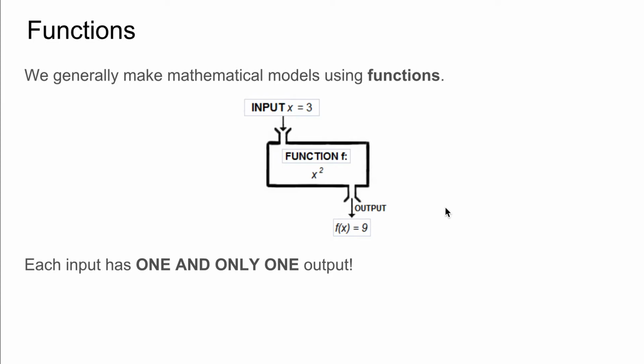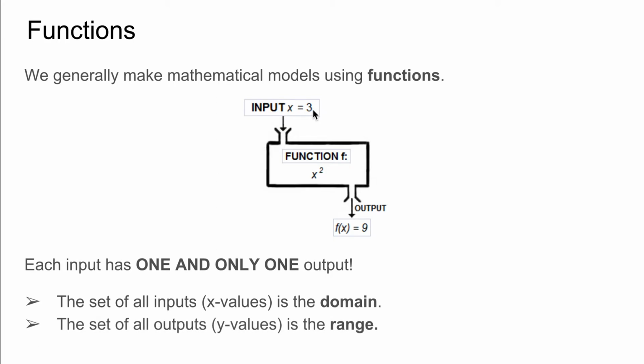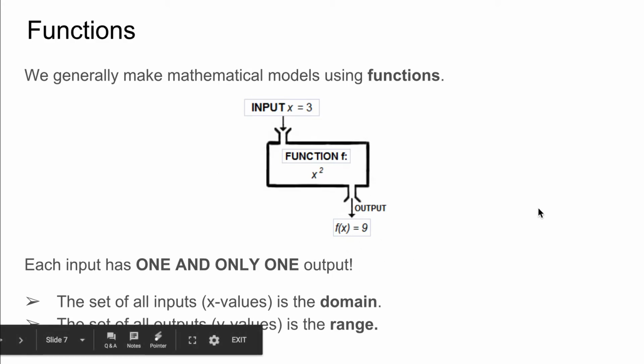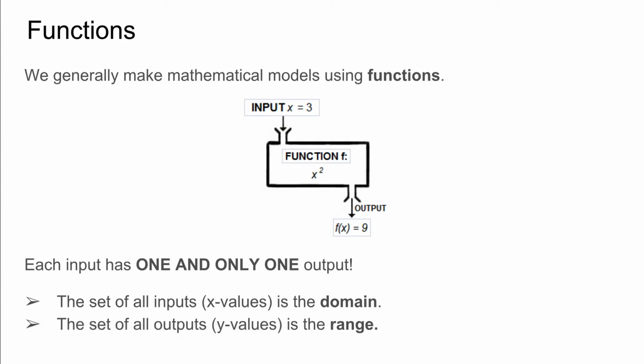Two other things we need to know about functions. The first is called the domain. The domain is the set of all the inputs that go into the function. So here, one input was 3, but if we also put in 4, got 4 squared equals 16, then 4 would also be a member of the domain. The domain are all the inputs, all the x values. And then the outputs, f of x, or sometimes considered a y value, is called the range. So if you hear domain, you're thinking inputs, x values. Range is outputs, y values.